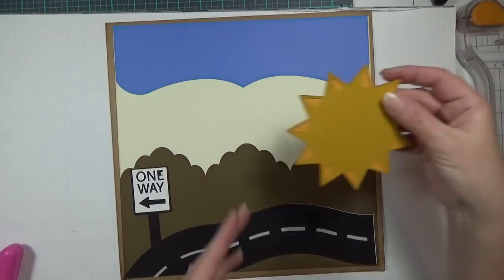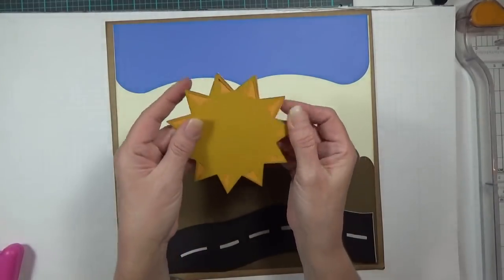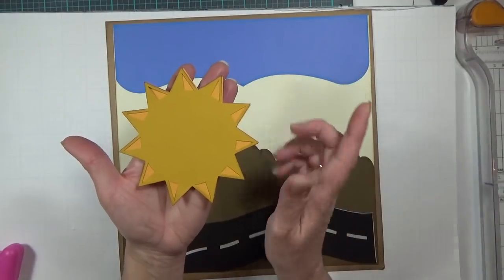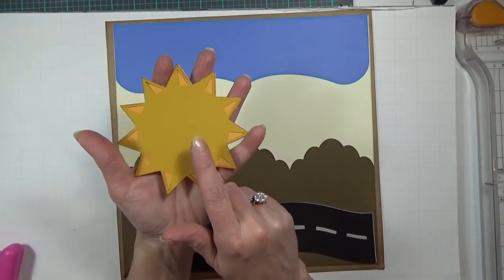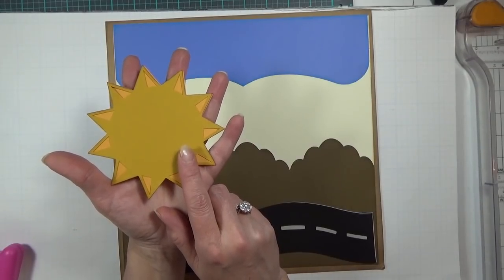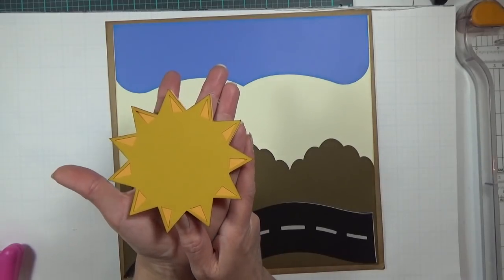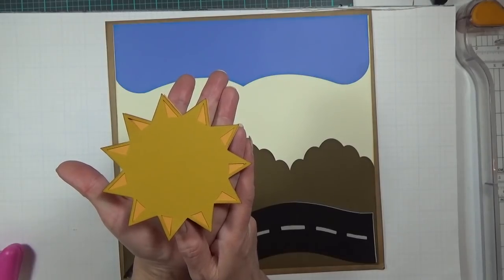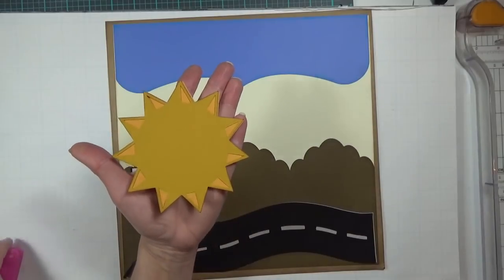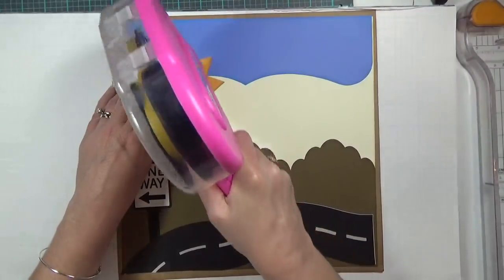My next image is a giant sun, and I've pieced together this and deleted a bunch of it because my sun comes from the Miss Kate's Cuttable Springtime cartridge, and I cut it at 4.49 inches wide by 4.43 inches high, and took off all of the cute stuff that Miss Kate's Cuttables is famous for.